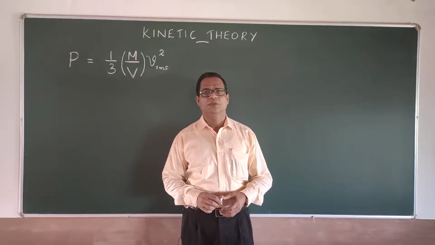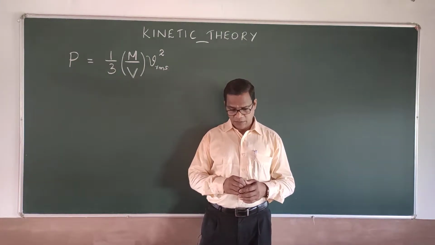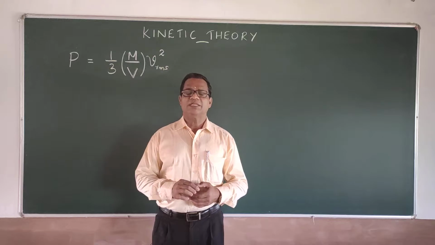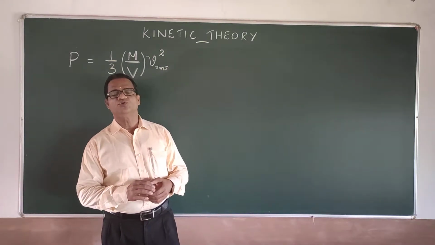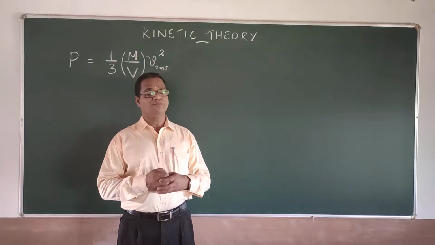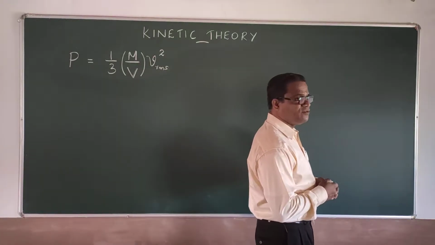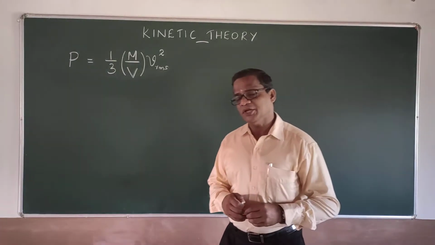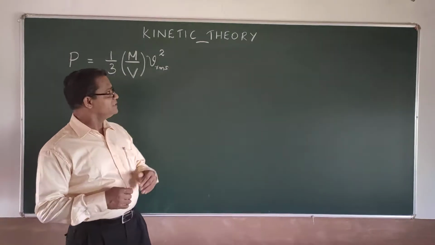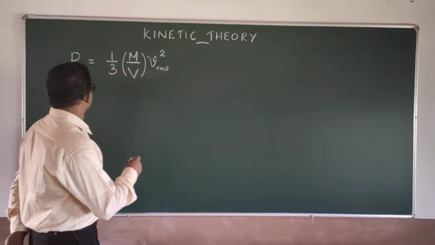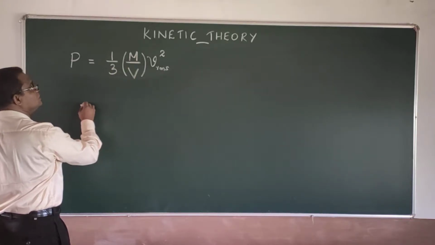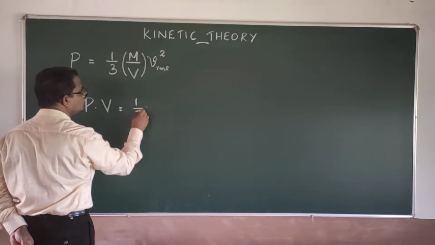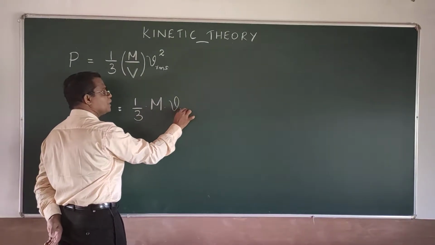Hari Om. Here we are continuing with the equation of pressure of the gas. We found that the RMS velocity is independent of variation of pressure of the given system. Then we must find out on which factors that RMS velocity depends. It's a very important thing. So let us consider the equation again: PV equal to 1 by 3 M Vrms square.